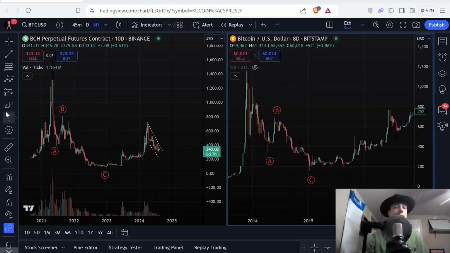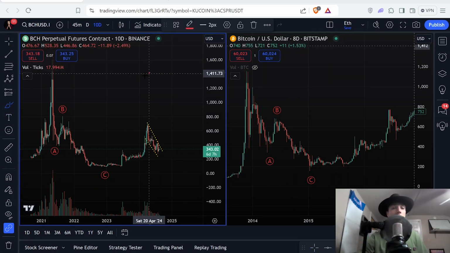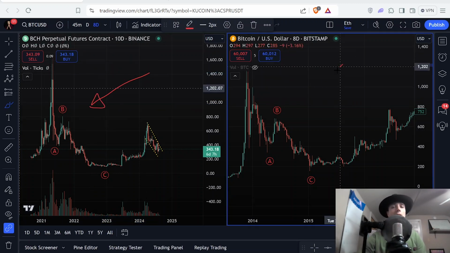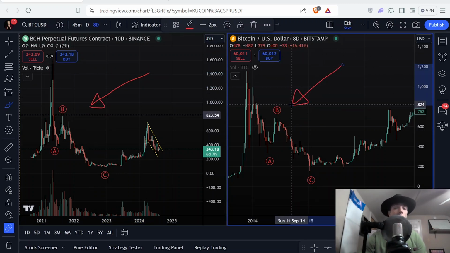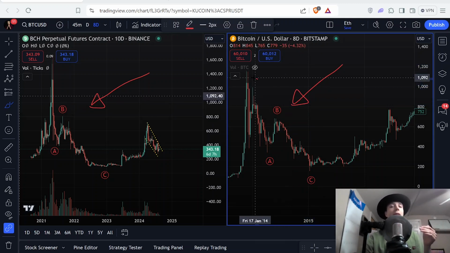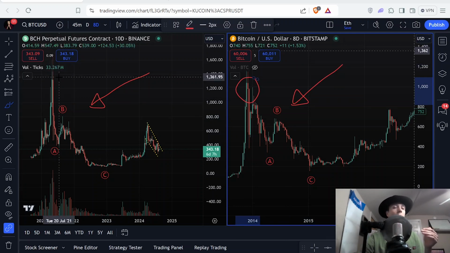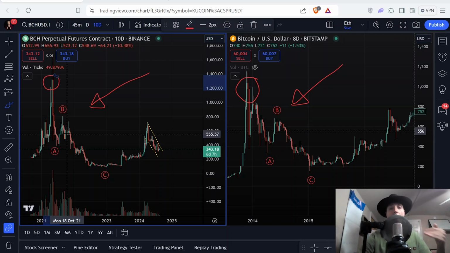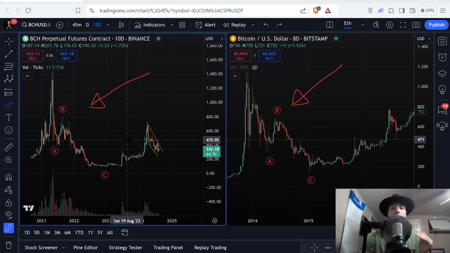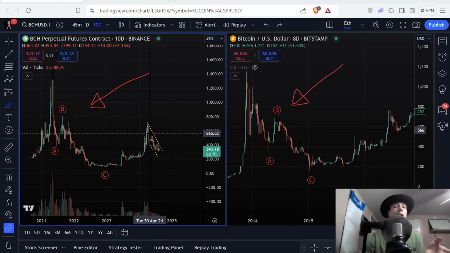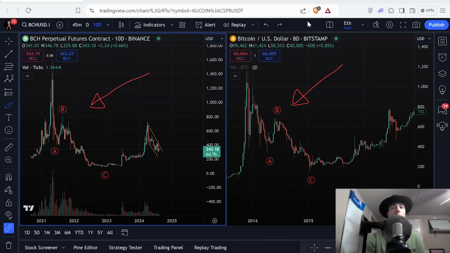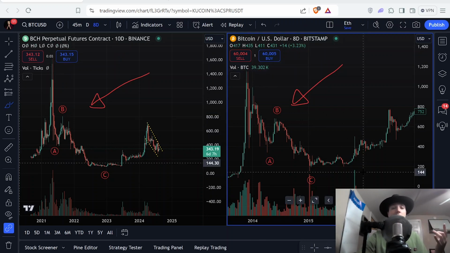Now you can see the similarities between both of these charts. You can see an ABC correction over here on Bitcoin Cash, and you can also see an ABC correction over here on Bitcoin. So both of them had that big ABC correction after they went into their overvalued phase, where they had a bit of a new paradigm euphoria over here before the crash. So they both had a nice ABC correction, and you can see Bitcoin Cash is recovering with strength and volume just in the exact same way that Bitcoin did back here in 2015.